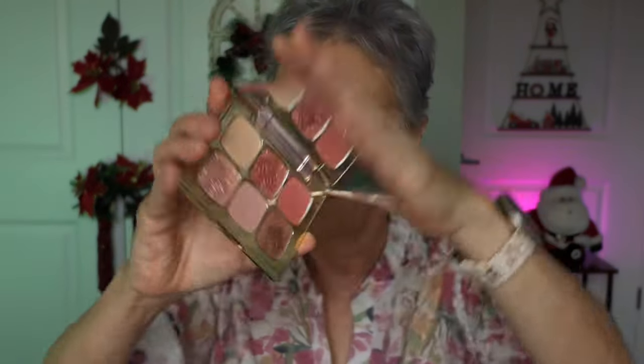The eye palette I used was the Maracuja Juicy by Tarte — one that I got in that set; these are beautiful colors. As I've mentioned in my concealer tutorial, I take a little bit of the Wet n' Wild primer because it's hydrating, and I'm going to put that under my eyes just a little bit. Pat, don't pull. You want to make sure it dries before you apply concealer.